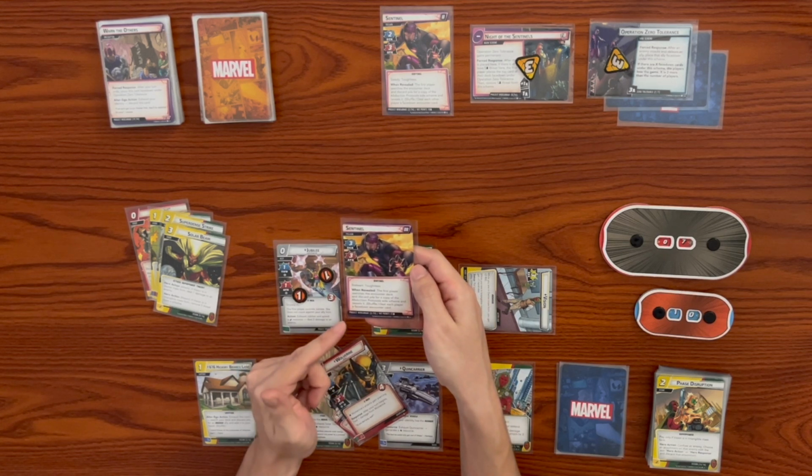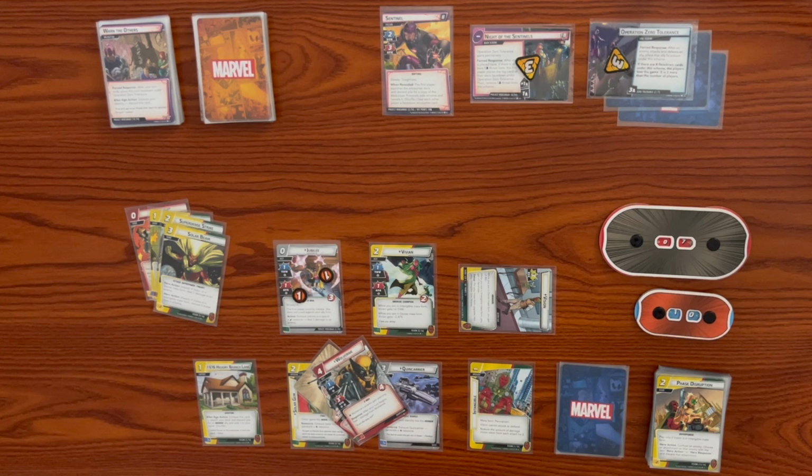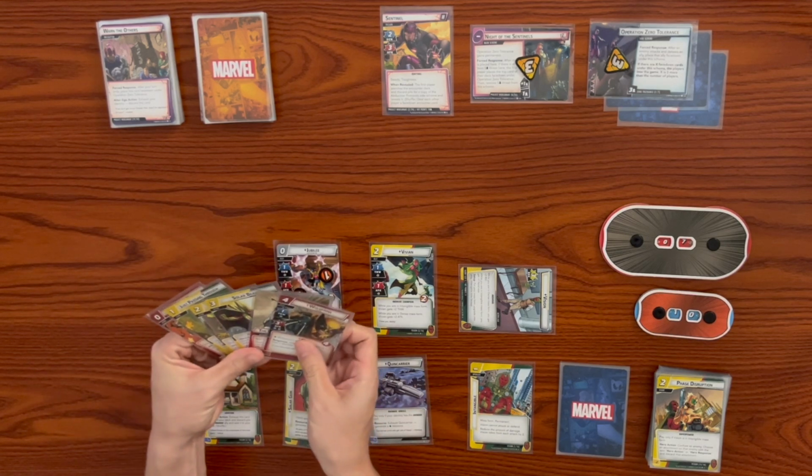We get an Abduction Protocol side scheme and reveal it. Does each player face an encounter card? I don't know if I'm ready for that. We flip him there. We're going to do some damage right away. We're going to deck out. He's going to hit us hard. I don't want to take the deck out right now. Yeah, we're not going to do it. We're gonna play it safe here, guys.